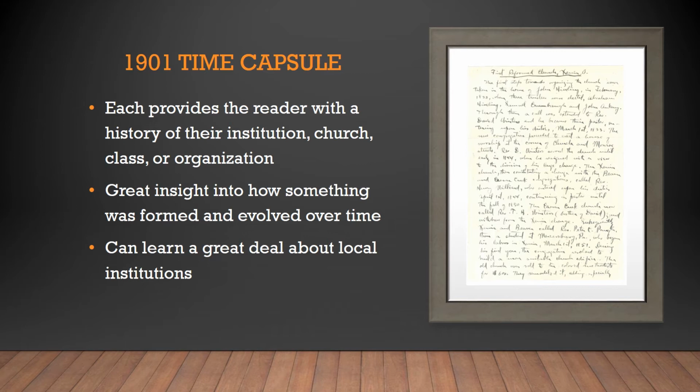You can learn actually a great deal about that organization and their institution and how it developed and evolved over time by reading these. Now, do you guys know what actually an institution is, what the definition of an institution is? It's just a society or organization founded for religious or educational or social purposes. So maybe you can see patterns and get an idea of what was important to each of those groups. It also gives you a great glimpse into how these organizations formed in your community. And if you notice that they're no longer around, it's also an opportunity to maybe do some research to learn why they're no longer there.